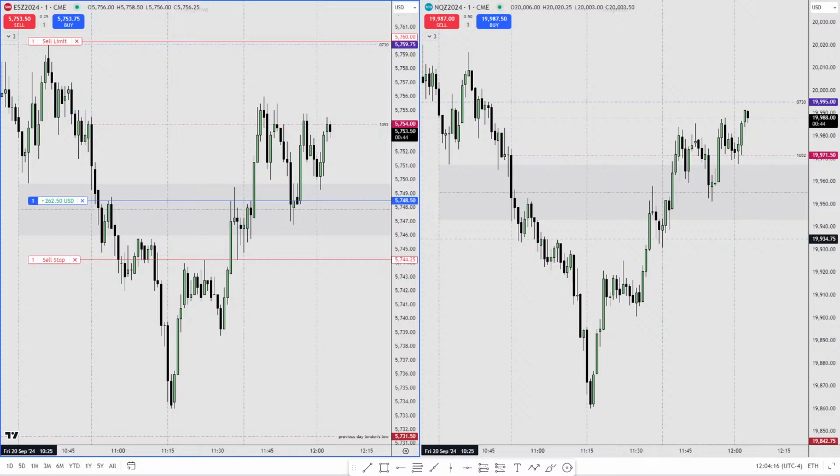ES is taking its own sweet time. Now you see these gaps, right? I don't want them to be closed up entirely, which means I don't even want to see a wick completely overlap this fair value gap. I would like to see part of it stay open, and that would indicate that price is wanting to go higher. If it overlaps the entire fair value gap or inefficiency, it means that price is quite reluctant to go higher. Okay.